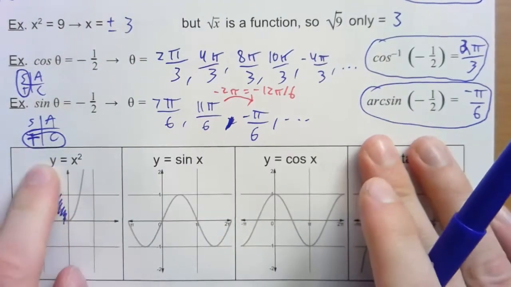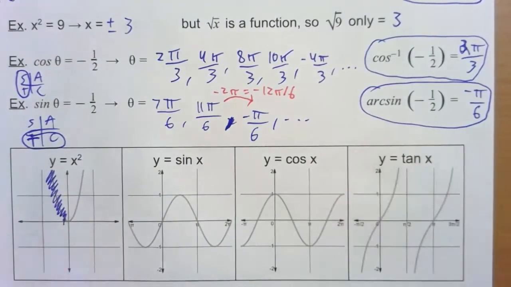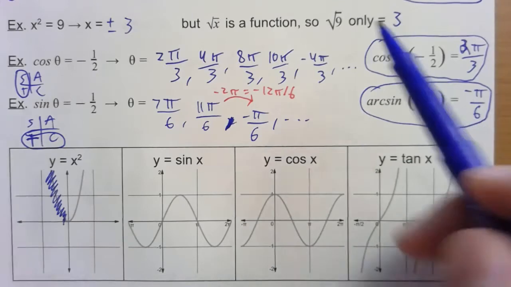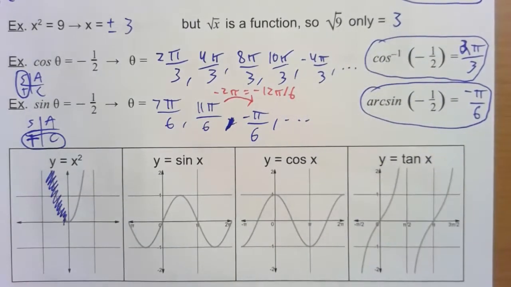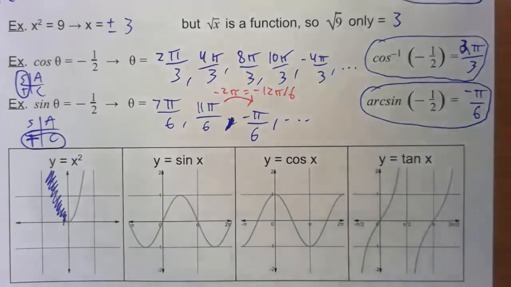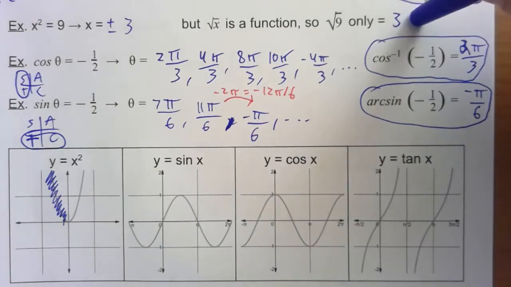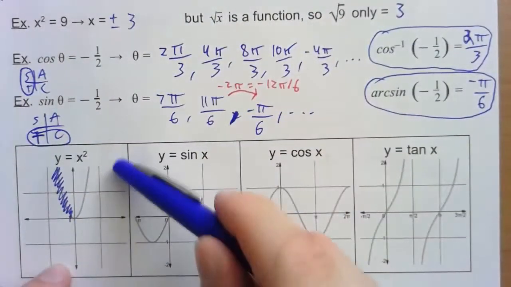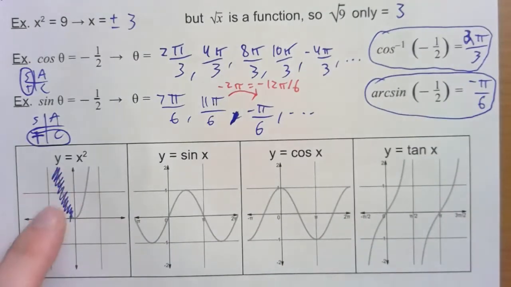For x squared, it was a pretty obvious choice, right? I mean, they could have decided that they wanted square root of x to give negative values. They could have decided they wanted square root of 9 to be -3. It just wouldn't make as much sense. You know, we've got geometry. We want to be able to have sides of squares that are positive values. So it made a lot more sense to pick positive values. That was an easy choice. Pick the positives, ignore the negatives.